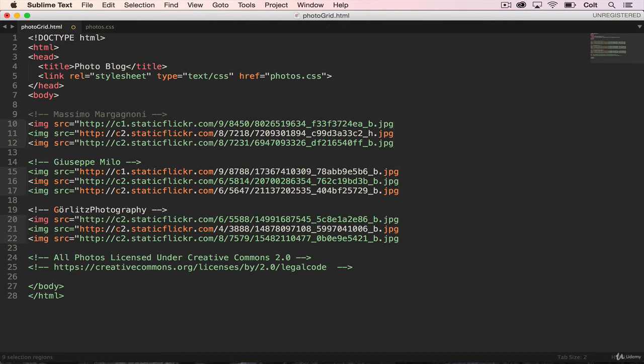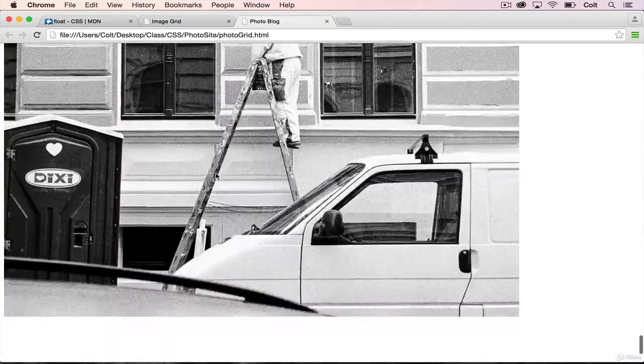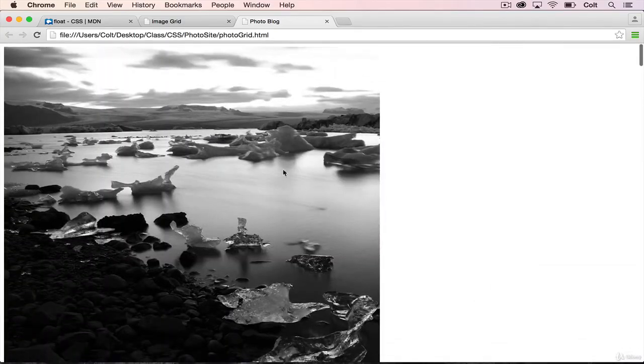Command left arrow takes you to the beginning, command right goes to the end, and then I'm going to finish with quote and then the closing bracket. So that was a really easy and quick way to enclose all those URLs as image tags. So if I save this and I go to the browser, you'll see when I refresh, we now have 9 images. Of course, they're not in a grid, they're taking up a lot of space.